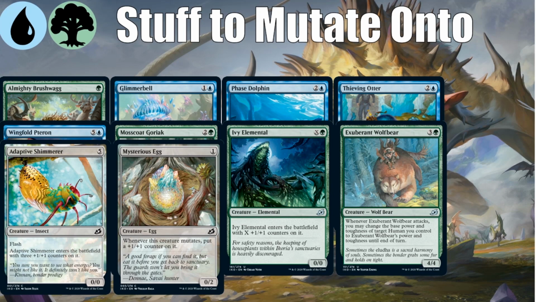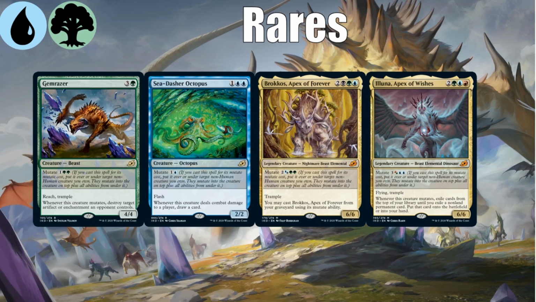There are several rares for this archetype. You've got Gem Razor, another creature with mutate. His mutate trigger is kind of narrow, so it won't always come up, but he does have mutate. Sea Dasher Octopus, which is one of the cheaper mutates in the set. You can use it to flash it in on top of something. That means you can get, first of all, a mutate trigger at instant speed, and it also means you get to draw a card when it does damage. It's like the Otter, but better because it's more flexible.